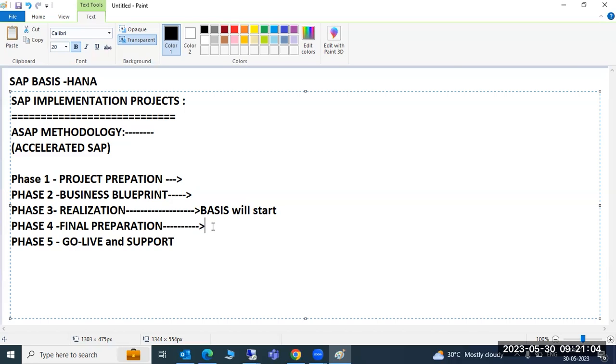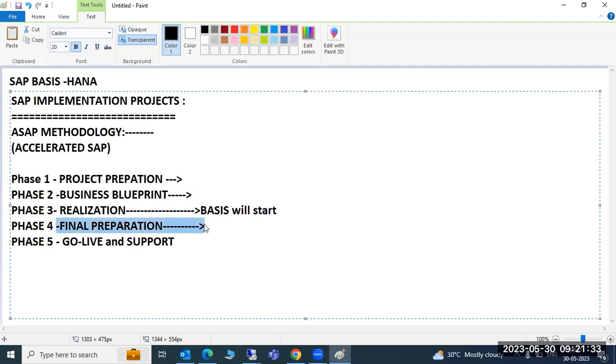How to do the payment gateway tie-ups? All these things we have to do. We have to do testing, everything in the day. It will be covered under project preparation and blueprint, and the basis team will do the installations, downloading and installing the software, and the functional team will create the scenarios, testing, development, everything will be performed. Once that is done, we have to perform testing.